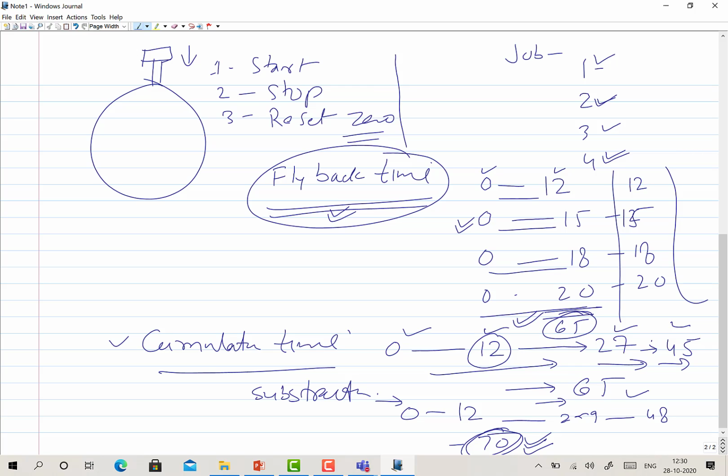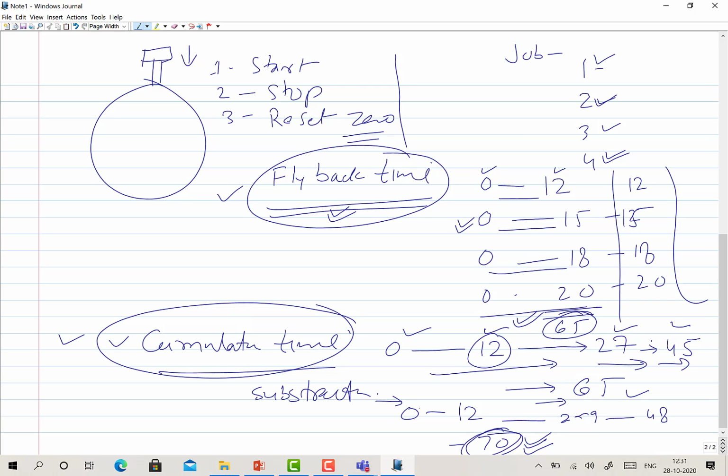Okay, so the workers most of the time prefer the cumulative timing method, because once the stopwatch is started, the time will be counted until the job or the different elements of the job are completed. So this is about the flyback timing and the cumulative timing. In cumulative timing, we get the total time as well as the time for each element without flyback.